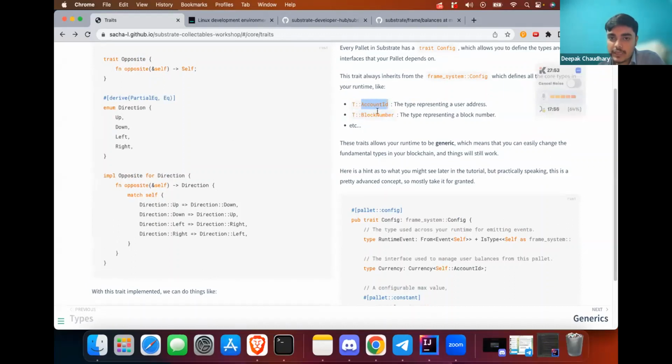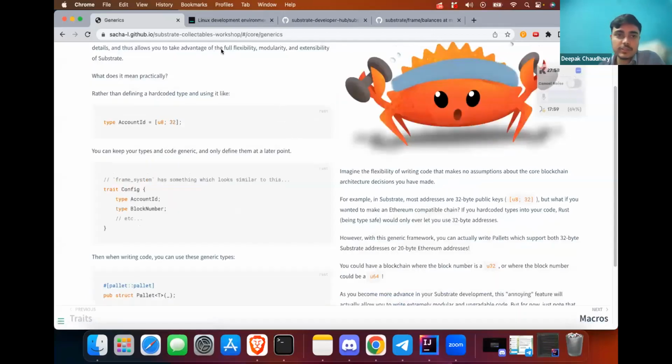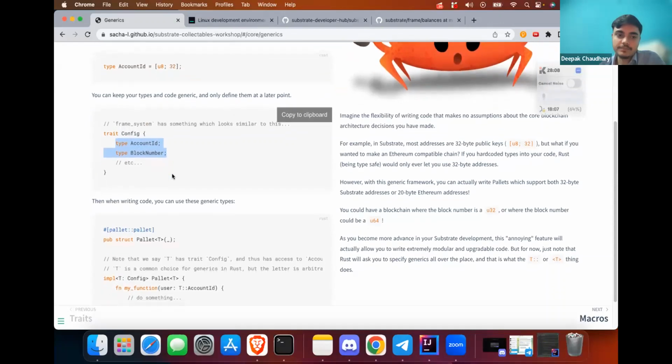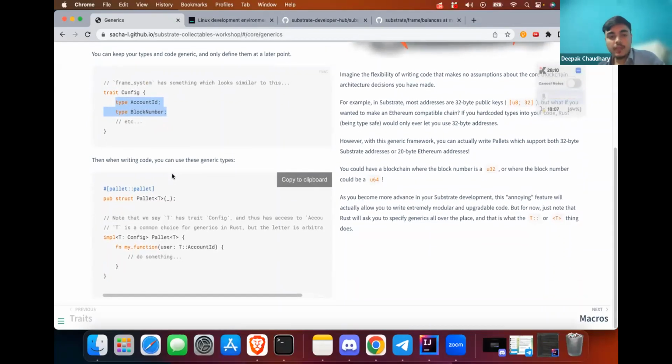So this AccountId and BlockNumber should be in the Config trait, and this is how it looks: trait Config, and there is the definition of AccountId and BlockNumber. So for generics we are using T: AccountId. Now this T has access to all the parameters of the Config trait, right? So we are accessing T::AccountId.